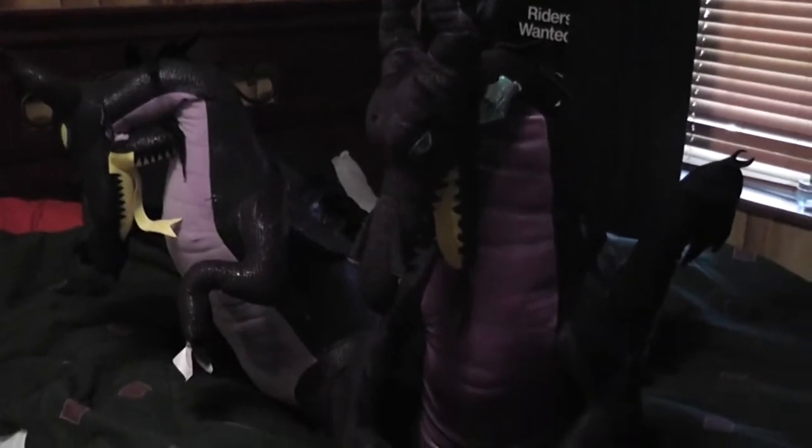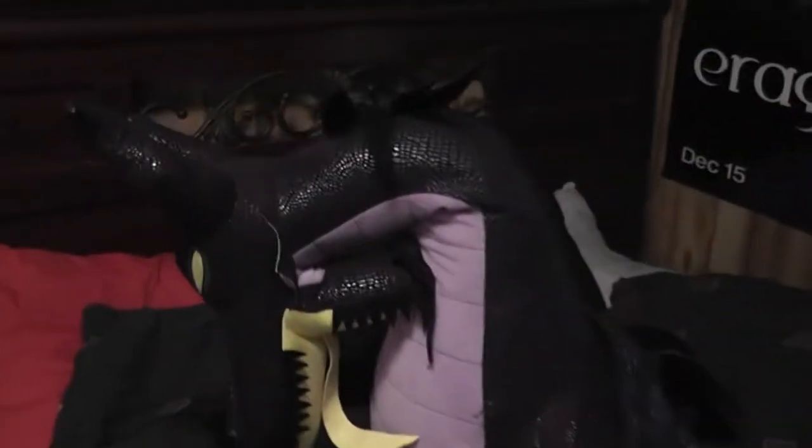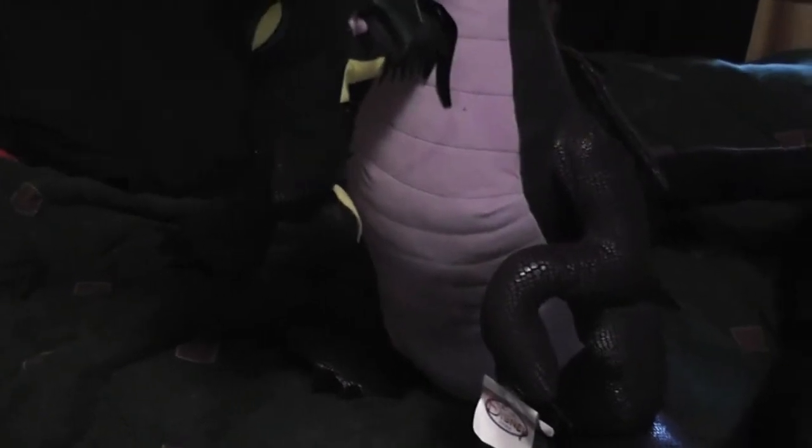And these two — let me make sure I don't step on anything moving back. Both are Maleficent from Disney's Sleeping Beauty, and they are both awesome. They're so hard to find — it took me years to find both of these, especially this one. Both of them are maybe like three to four feet tall, pretty big. It took me forever to find these because I'm pretty sure they don't make them anymore — they stopped making them many years ago. So finding them in good condition was really, really hard, but I quite like them.